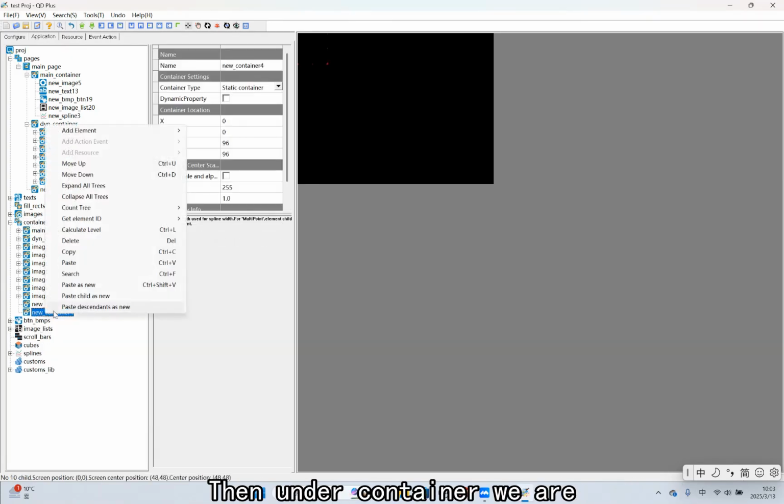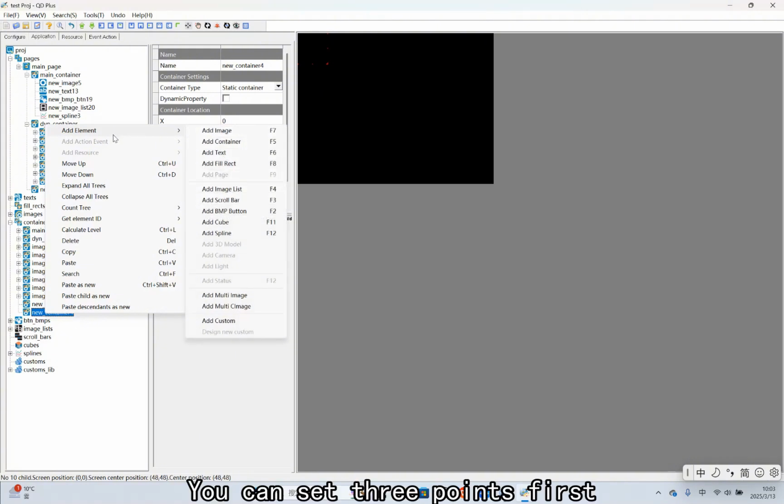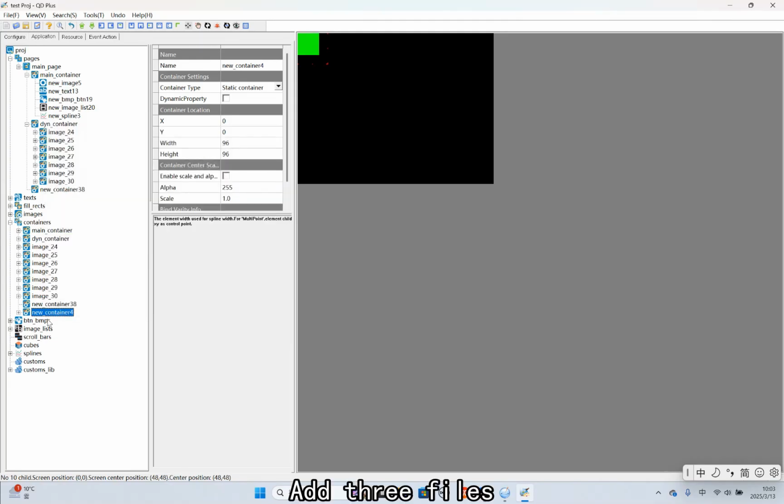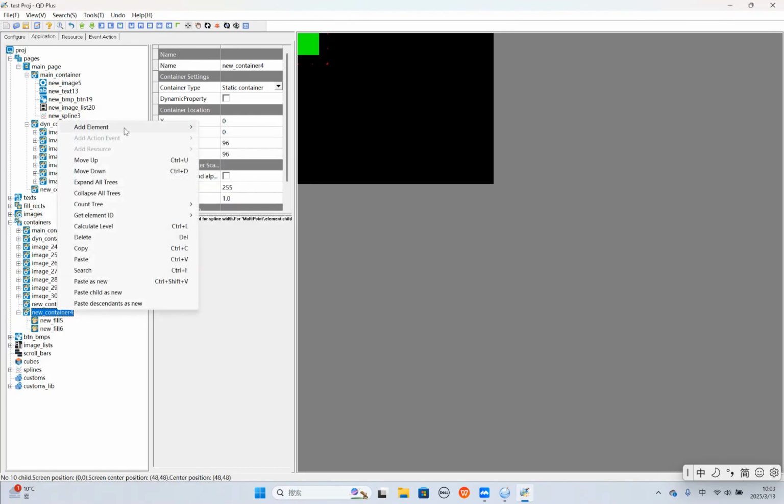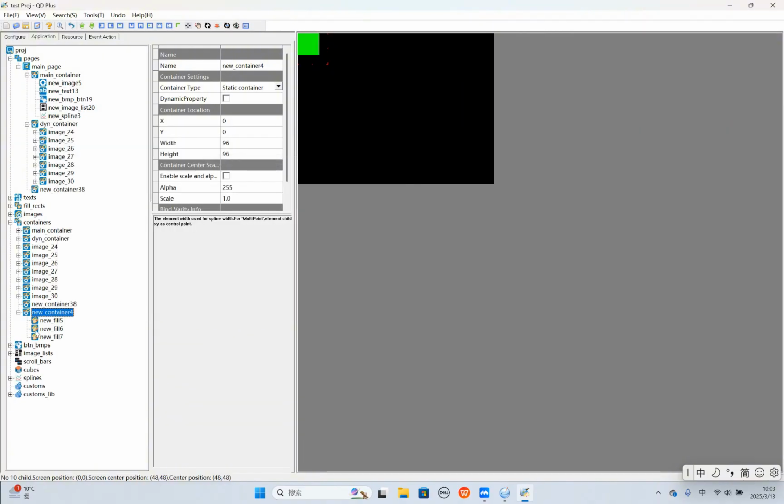Then under the container, you can set 3 points first. 3 points are filled with fill. Add 3 files. Let's give it a name.